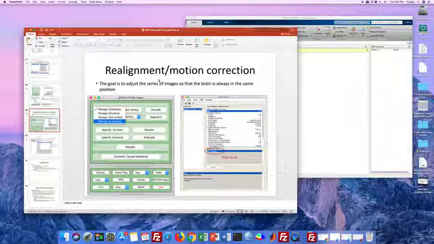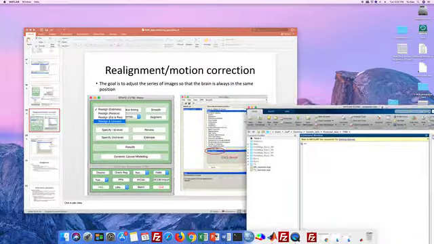So big movement will impair your data quality, but small head movements are acceptable. The goal of this step, realignment, is to adjust a series of images so that the brain is always in the same position. So they move, but we move their head back by manipulating our images.